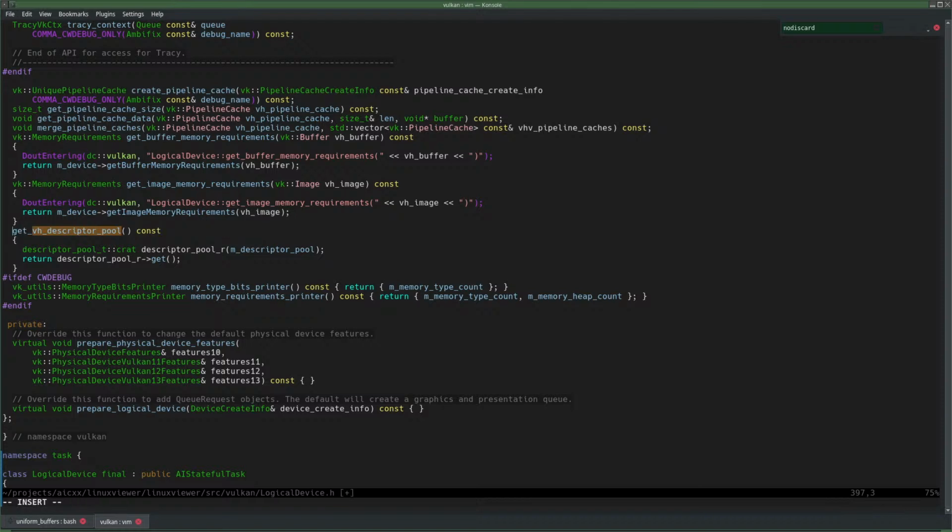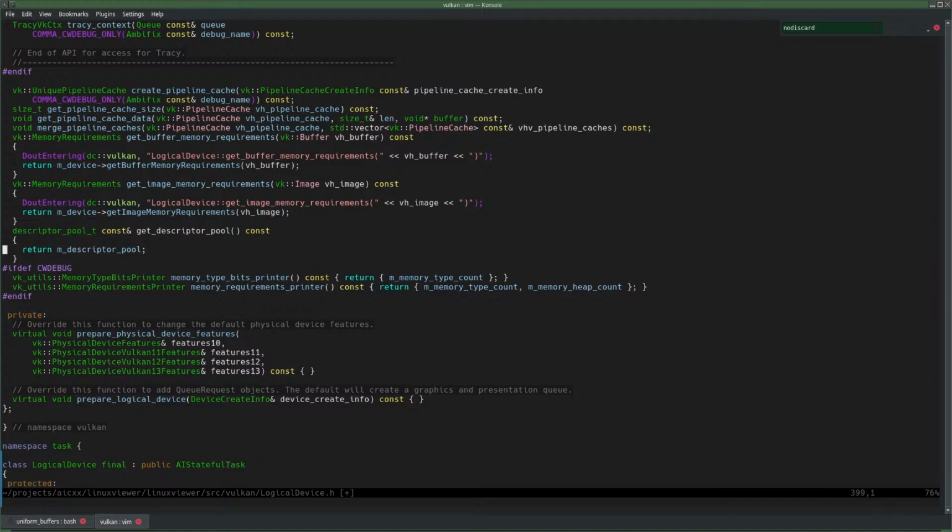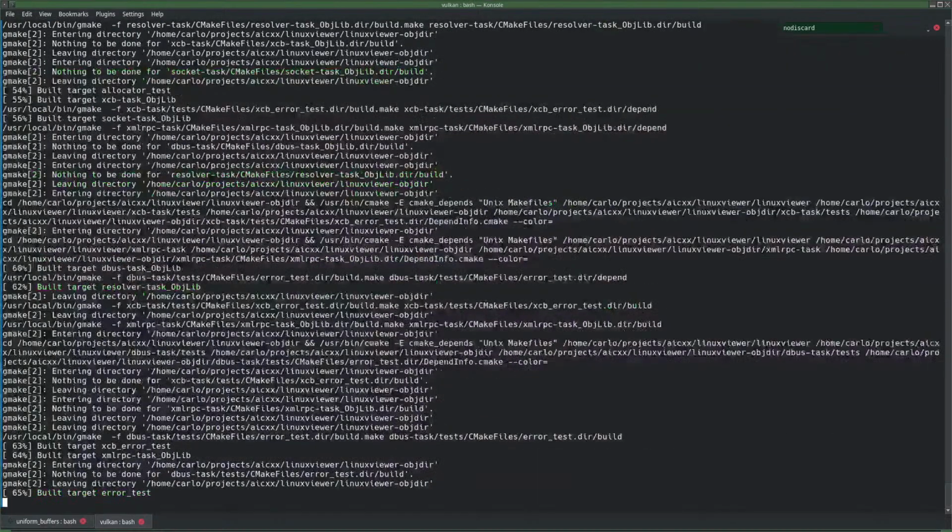So let's do that. I'm going to return a const reference to the DescriptorPool itself, making this just an accessor. And that should break things sufficiently to know where I have to make the other changes to make it work again.